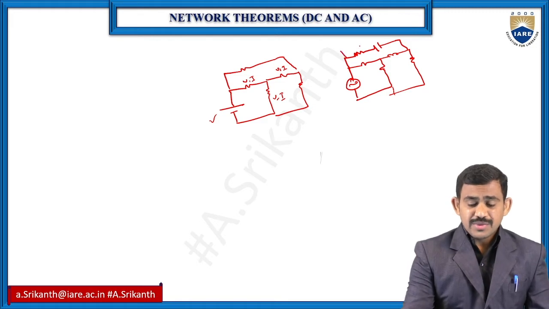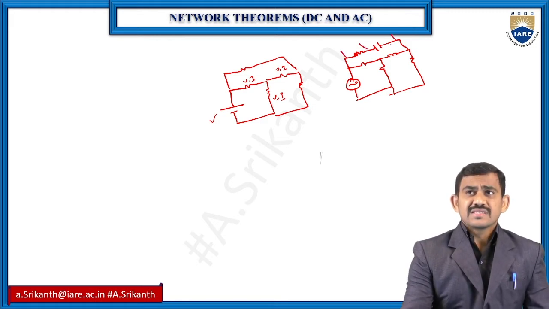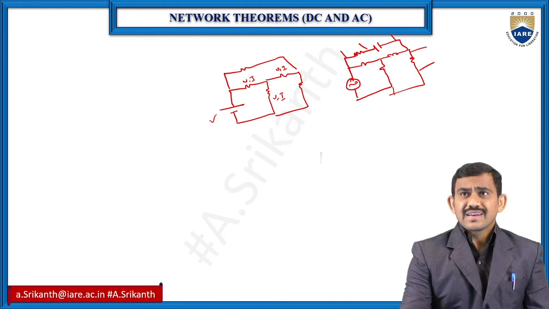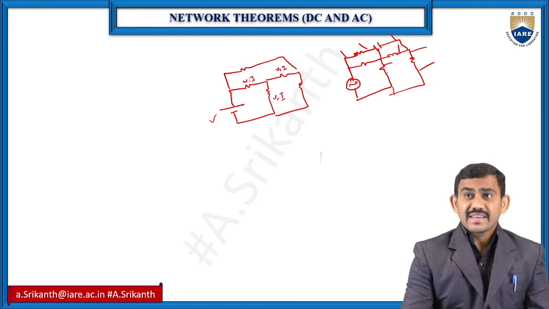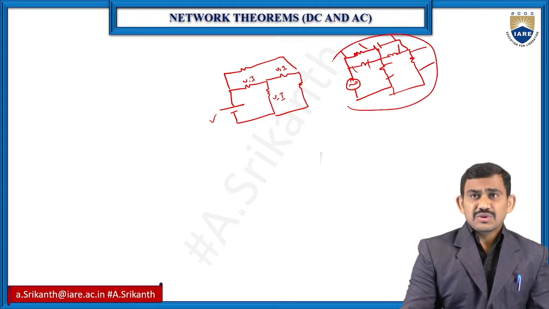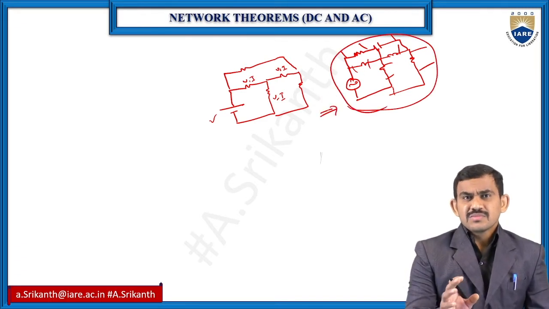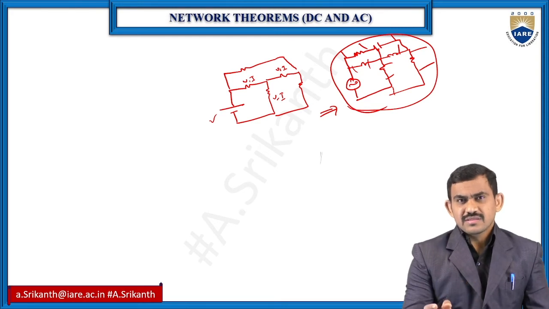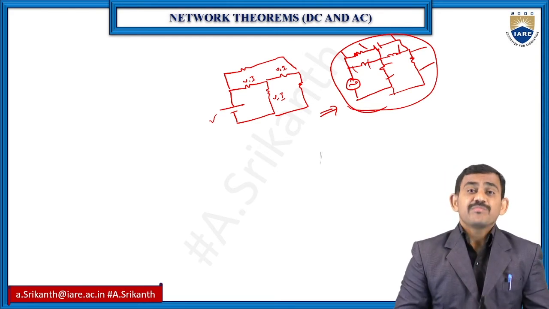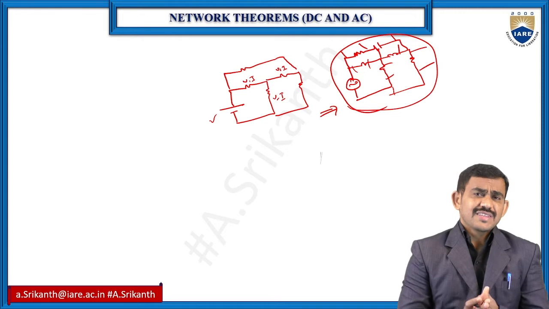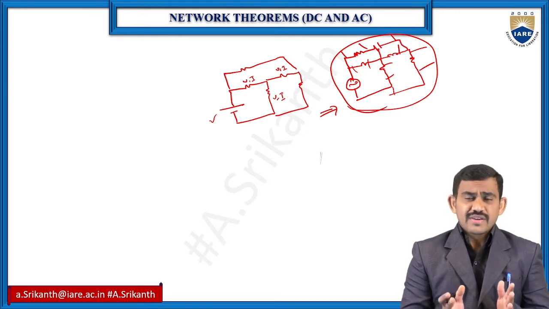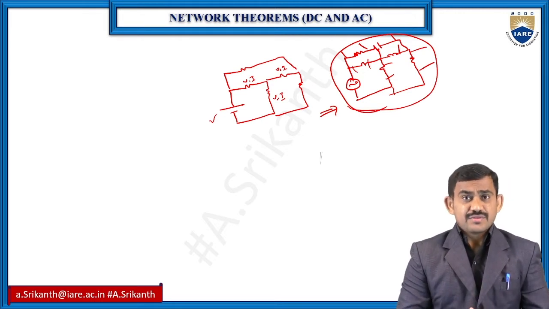So what is the voltage drop here and what is the current? We need to find out the power at each place, then the summation of total power. But coming to AC, you need to use some techniques to find out the current and power values. Otherwise, the calculation is more difficult in AC circuits.